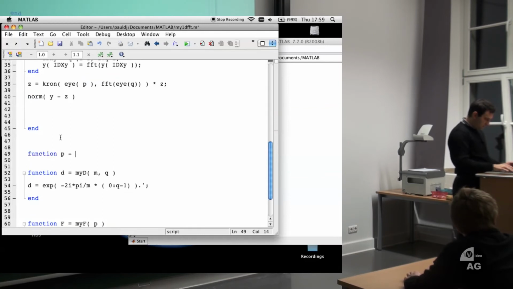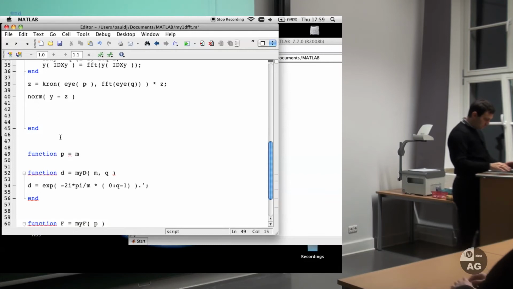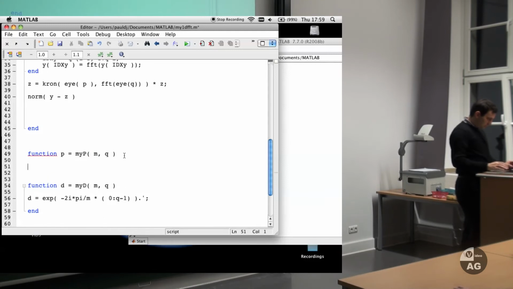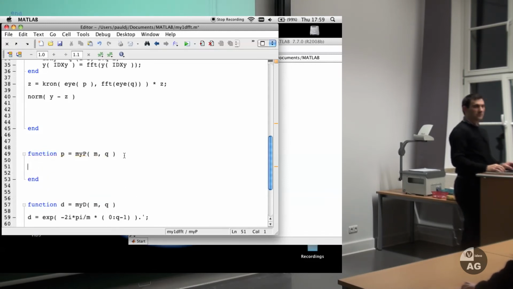P is not a matrix, it will be a vector, of course. I don't know which one I need, I will have to try. Oh, this P is bad.